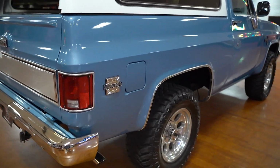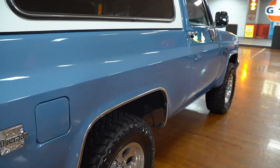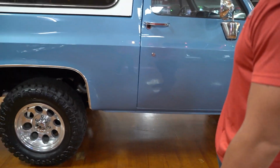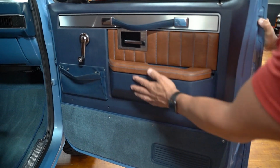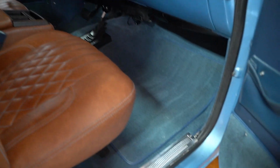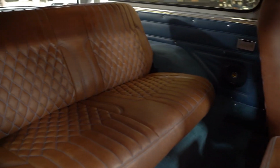Down the passenger side of the vehicle, again, not only is the paint exceptional, but the door fitment's good here. You can see the door lines up flush with the bottom of the rocker and the rear quarter. Take a look at the passenger side interior door trim panel there. Again, the brown inlay with the brown armrest, the vinyl, the carpet, everything's in good shape. Check out the quality of the floor mat there. Underneath, the carpeting's in great shape, like brand new. The passenger side seat does slide forward here, so you can have a look in the back seat. You'll be able to see the back seat better in the still photos.